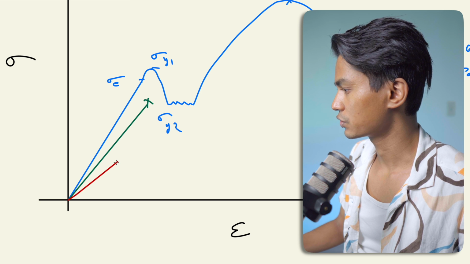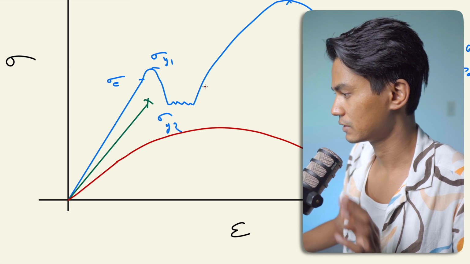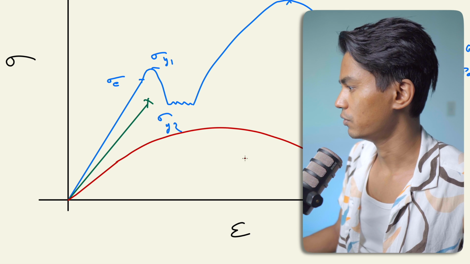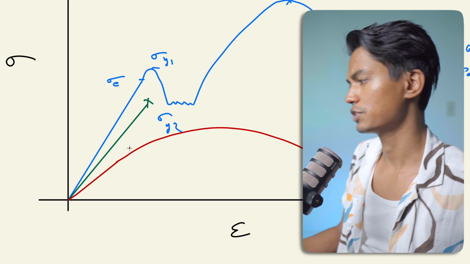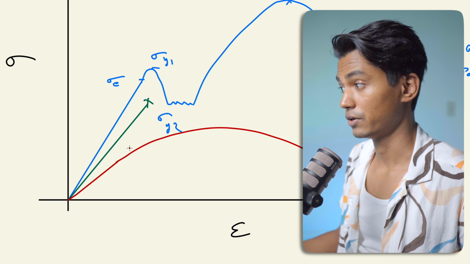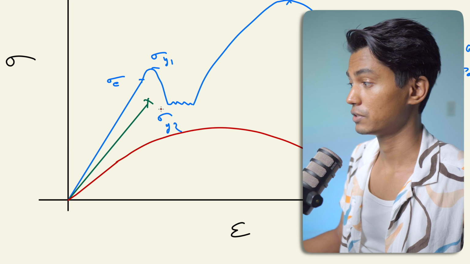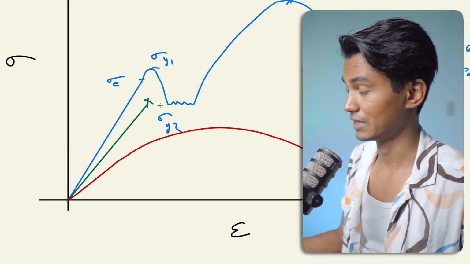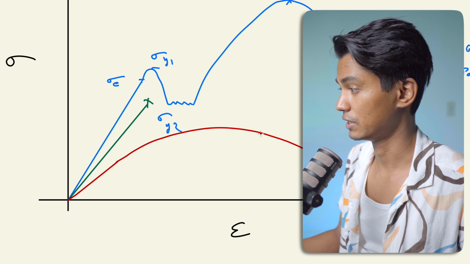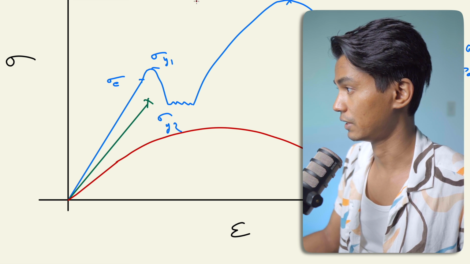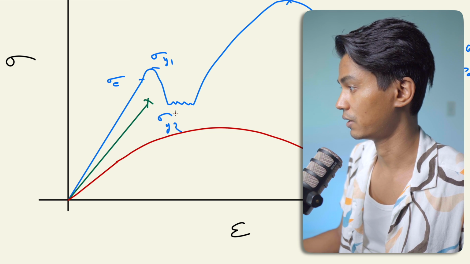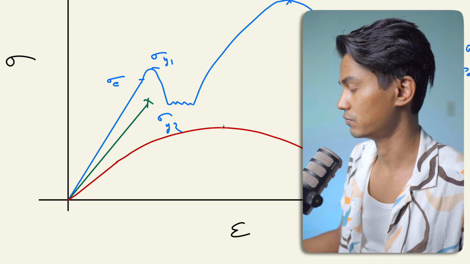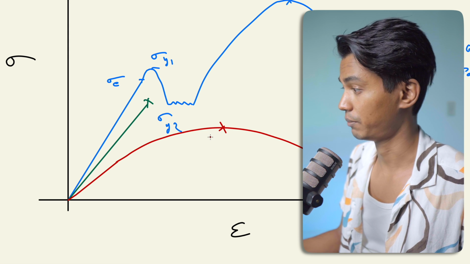Now aluminium is going to look something like this. This is how aluminium looks. As you can see, aluminium is ductile too, but you're not seeing the yield points, you're not seeing the stretcher strain, you're not seeing anything over here that you see in mild steel. It's a completely different one. And if you want to know, this is where the necking for aluminium would happen.